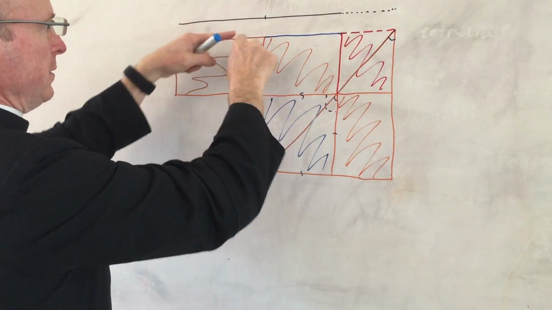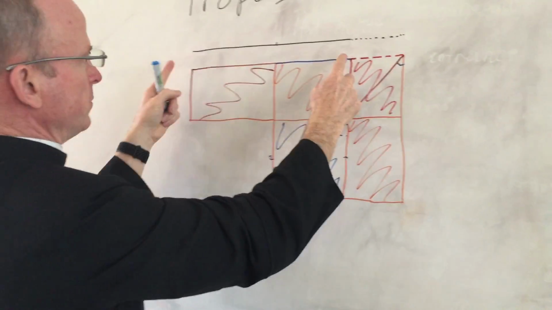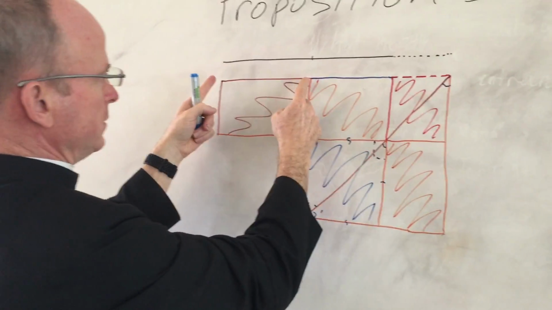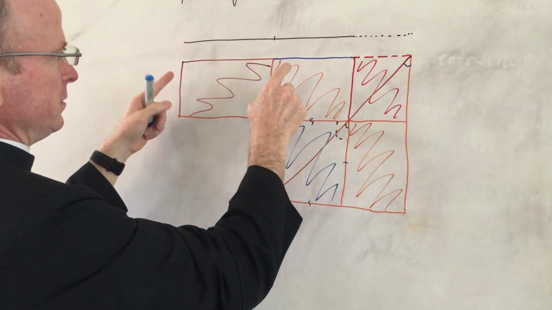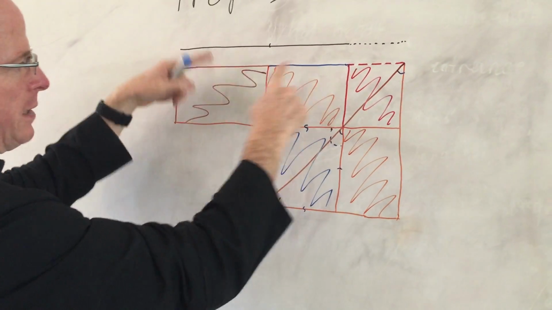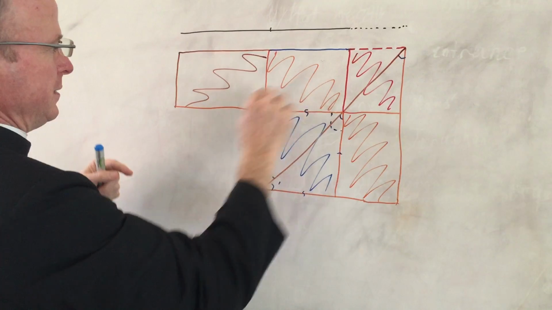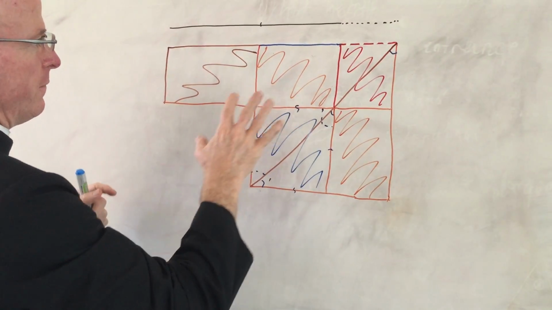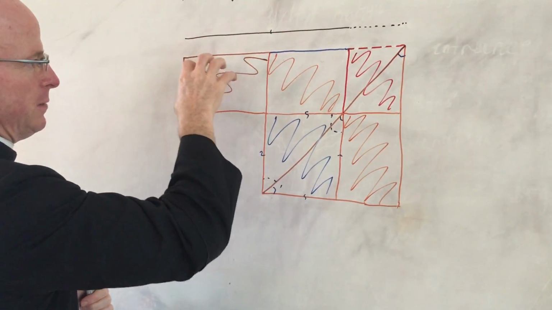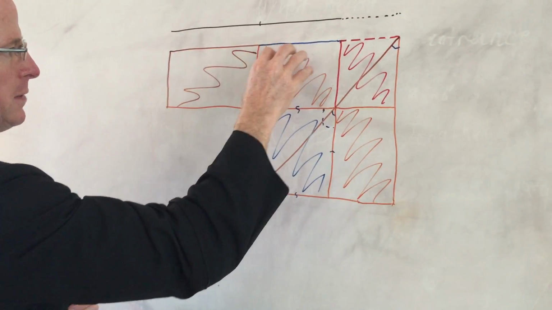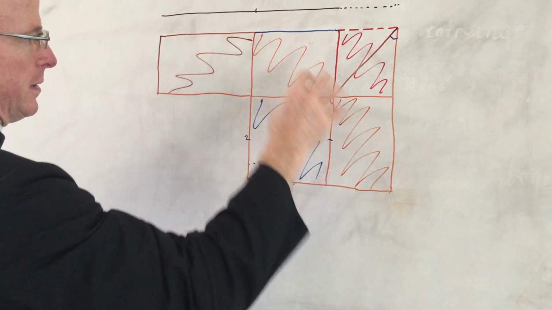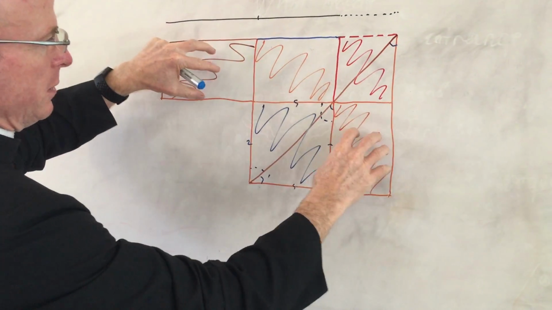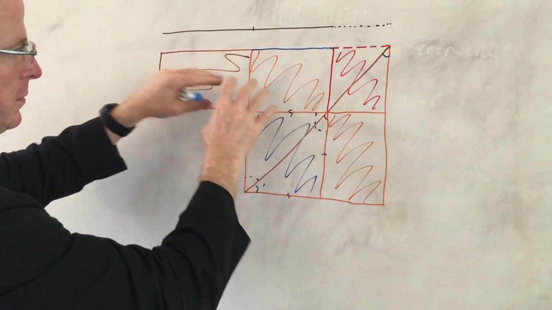Now let's look at this here. Remember this was the original line, so this is equal to this because it was bisected. So here you have two parallelograms on the equal bases and in the same parallels because this is parallel to this. Therefore we know that they're equal, so this is equal to this. Well, if this is equal to this and this is equal to this, two things equal to the same thing are equal to each other. So these two things are equal, okay?